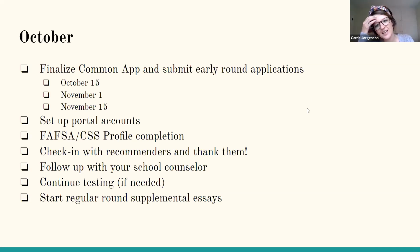Absolutely. And I think, keeping in mind for any early round applications, which just as a reminder means early decision or restrictive early action or early action or rolling, a really good goal is, if it's a November 1st deadline, we're talking October 15th or maybe a week before Halloween, because the last thing we want is A, to ruin your Halloween, B, for you to be submitting your application and then all of a sudden the application system crashes.